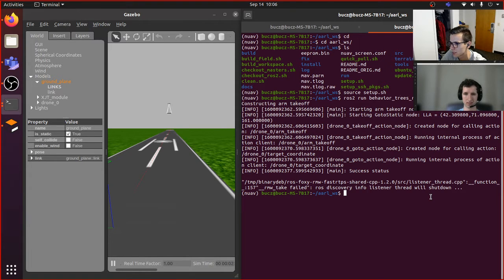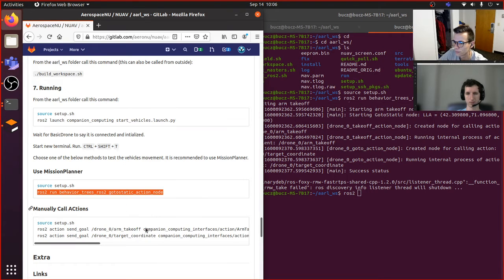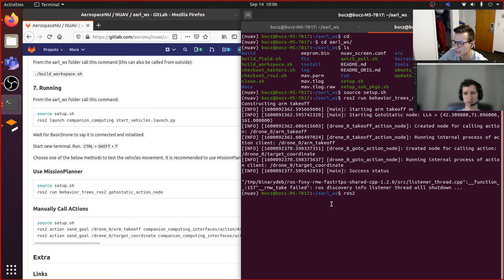You can run specific commands too, right? What is it? ROS2 service call? Is it ros2 call, or service? ROS2 actually. You can look at the README. I have a part in the README.